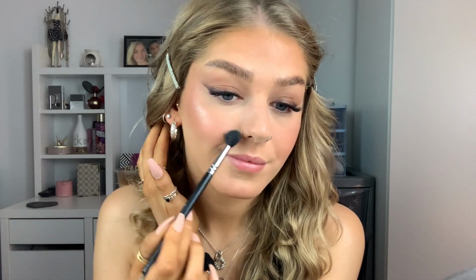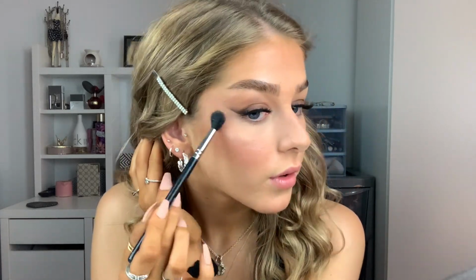Go lightly on the skin, and as you can see, it gives such a nice glow compared to this side. And then I just take the e.l.f. powder one on my finger and just pop that on the end of my nose.